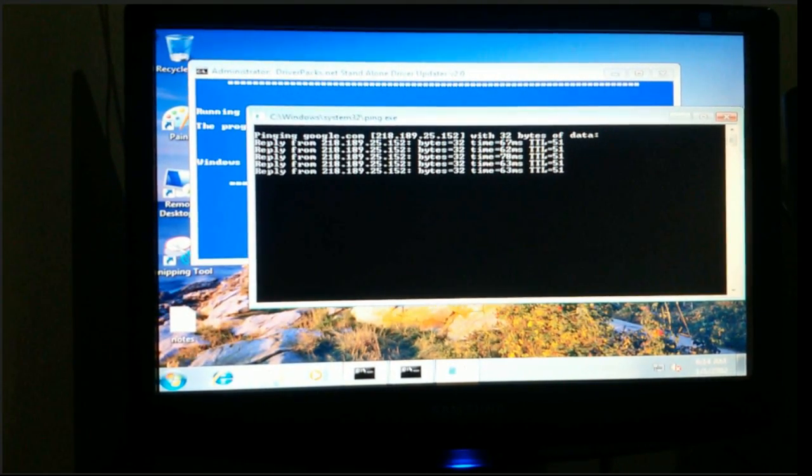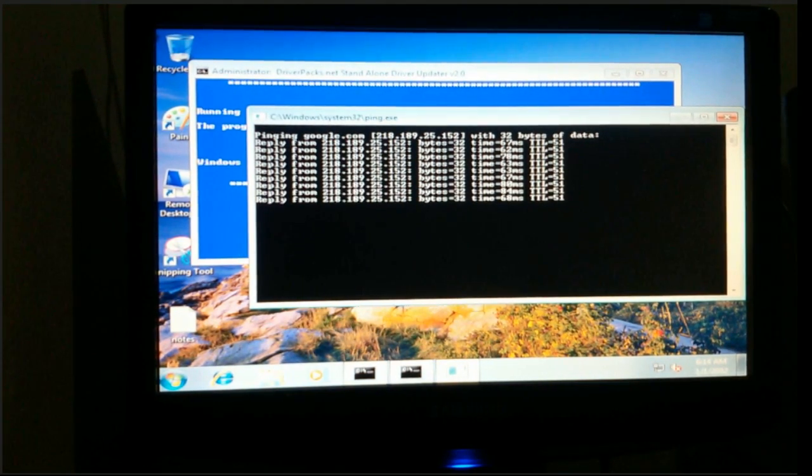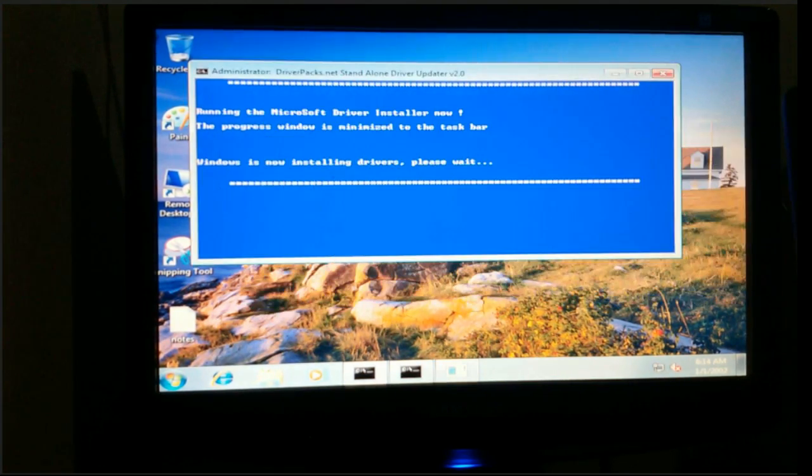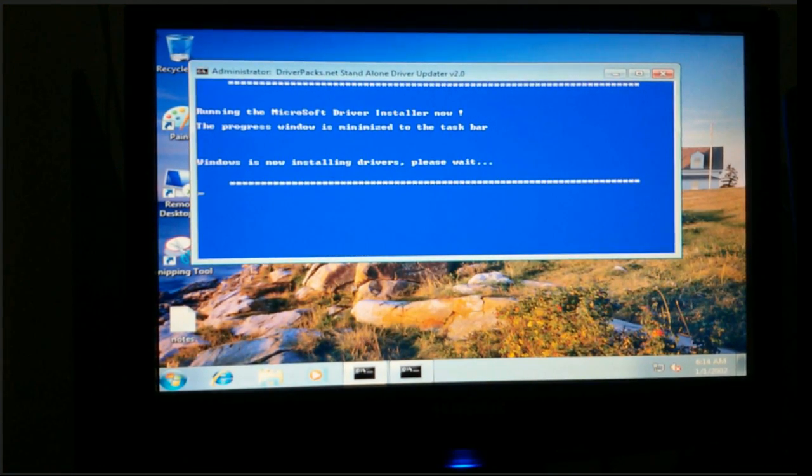So as you can see, guys, it already has an internet connection. And the programs installed on the host source machine are also installed on this destination machine that we have.